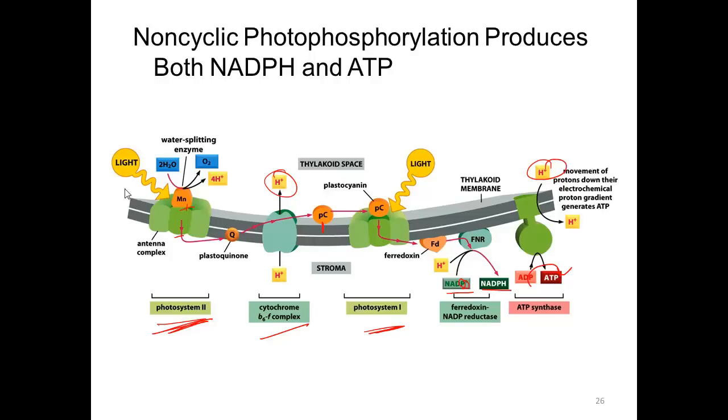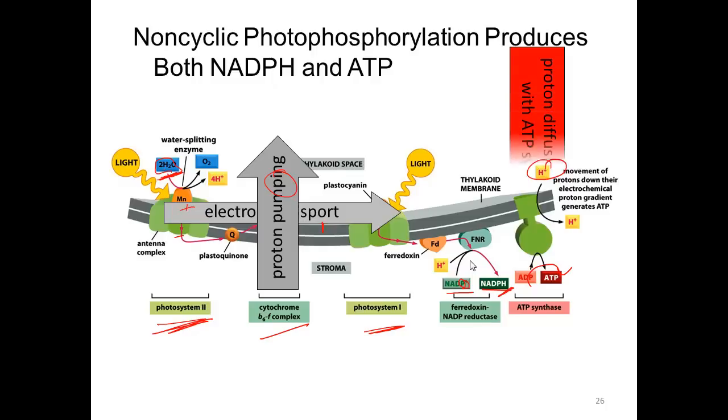The requirement for two photosystems and two photons will reflect, and we'll see this in a future slide, the fact that we're grabbing electrons from water. We're going to split water open, grab the electrons, and produce oxygen as a byproduct, and these are very low energy electrons. This molecule has very high energy electrons. To bridge the energetic difference between these two, we need two photons. These are also coupled vectorial processes. We have electron transport, proton pumping, and proton diffusion down the gradient to synthesize ATP.